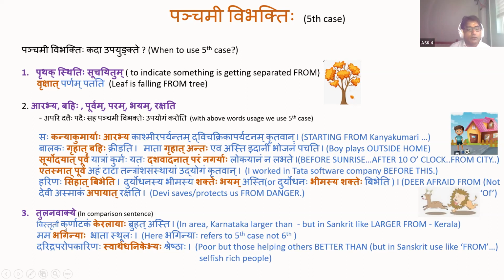Then the other one, this is also something to be noted, Tulanam. Okay. When you compare two, okay, you want to say, compared to him, Bhaginyaha Aham Sthulaha, compared to her. So this Bhaginyaha is in fifth vibhakti. Or Bhratuhu. Bhrata is Panchami vibhakti is Bhratuhu. Suppose I have a brother, suppose I want to say I am taller than him, Bhratuhu, which is Panchami, Aham Unnataha. So this type of, because I'm comparing as an entity to another entity. There is another one, among, that's we will learn, then it will be a sixth vibhakti. That we will see. So that's a difference.